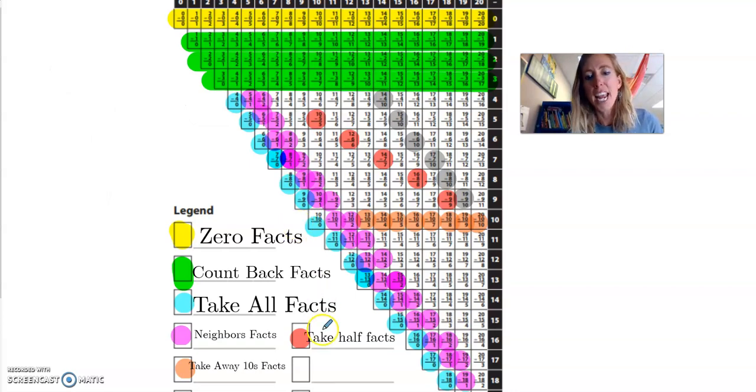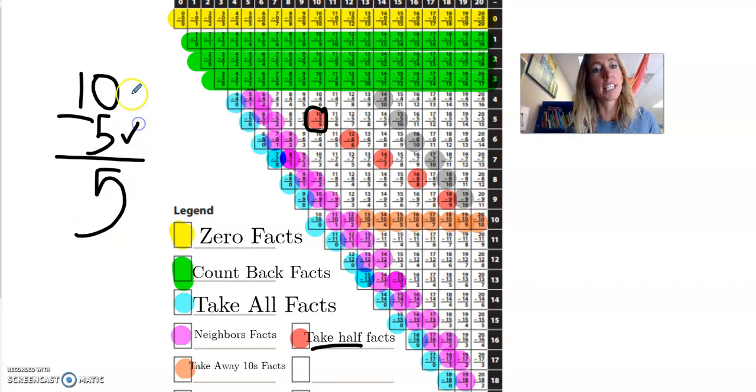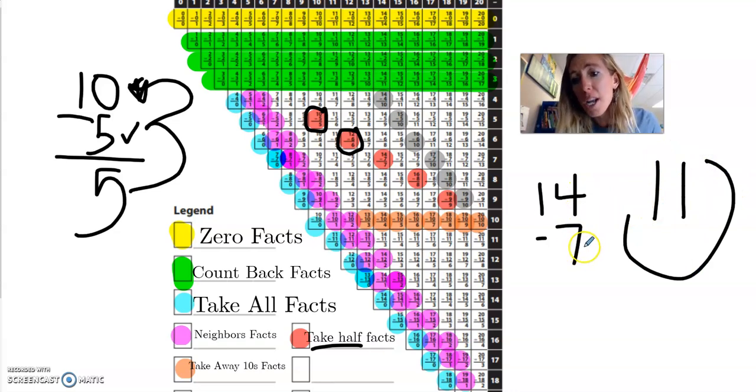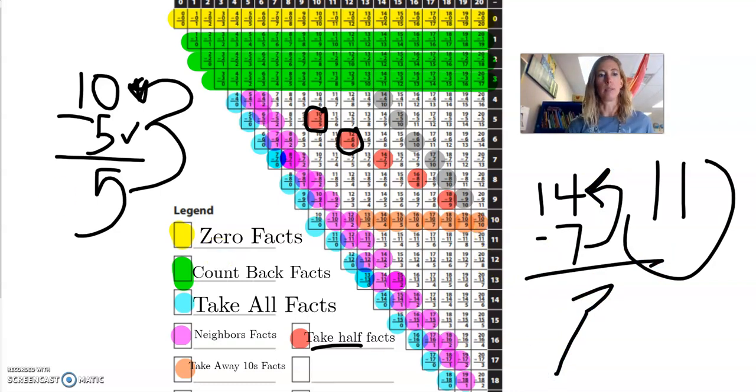All right, we have some more take-half facts. Check out the red ones. Why are these called take-half? Because let's check out the most famous one ever. 10, and we take away five. We're going to be back at what? Five. Because five is half of 10. And five plus five is 10. The doubles facts coming into play. So 12 minus six. What would that equal? Six. Because six and six is 12. If I had 14, and I see the subtraction problem minus seven, my face gets super excited, because I know seven and seven is 14. So the answer to this would just be seven. So awesome.